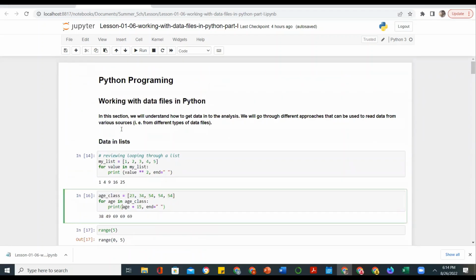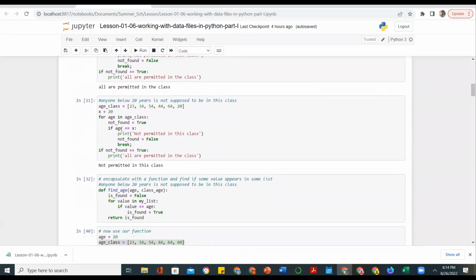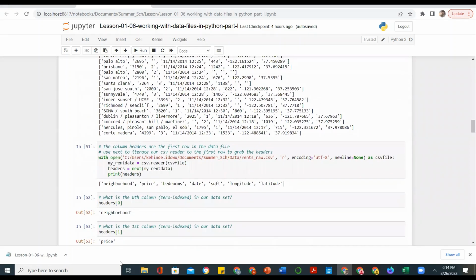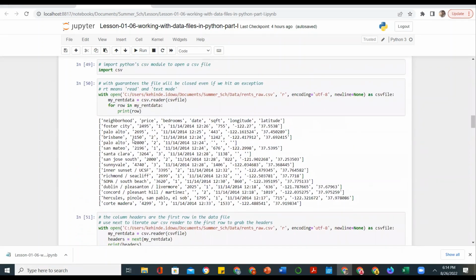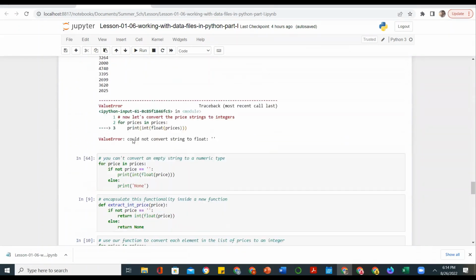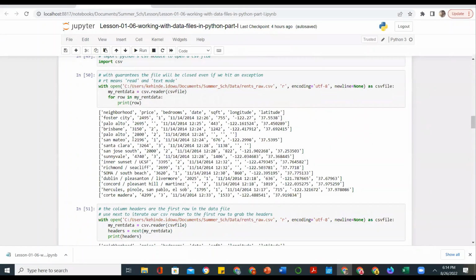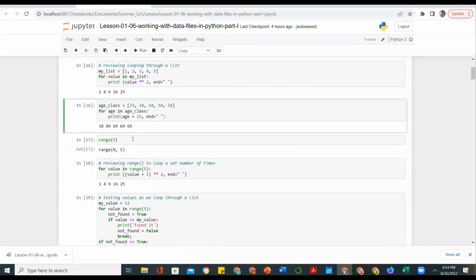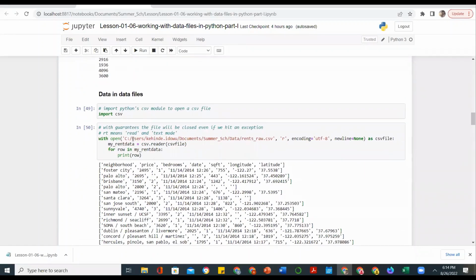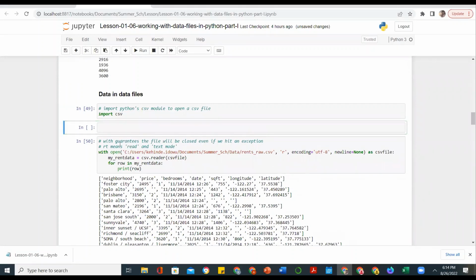And another approach, let me show this, how you can also import data. Alternatively, which was what I did last week.